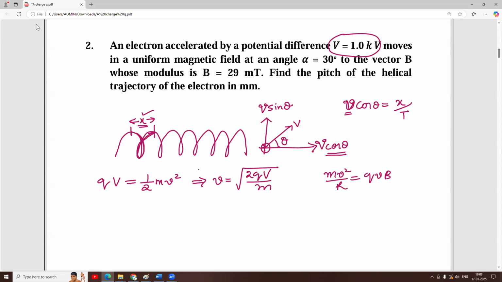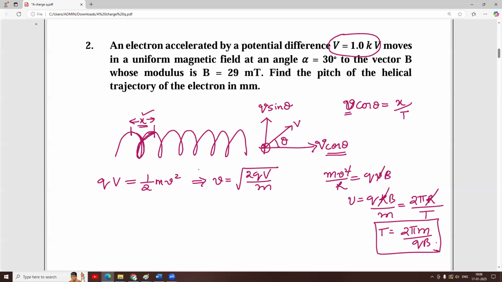We know that. So, if I want to know, velocity can be cancelled. v is equal to qrB by m, which is also equal to the distance traveled in one full rotation by the time taken, called the period. Comparing this, you can cancel r and T is equal to 2 pi m by qB. If you know this formula, you can use it directly. So the period is 2 pi m by qB.